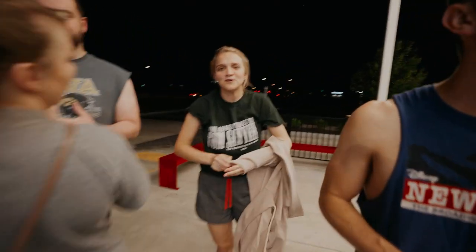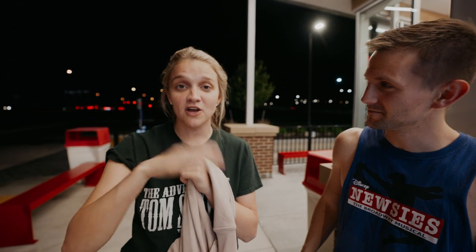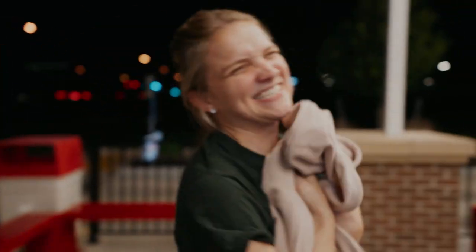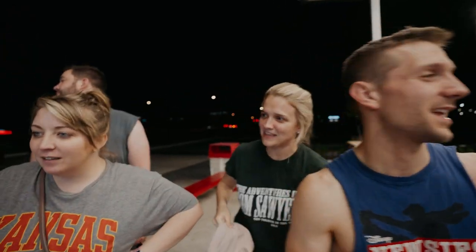Favorite dessert in the whole world. What is it? Oh, God. Andy's has my favorite dessert in the whole world. It's called the Snow Monster. It's vanilla ice cream, and the melted chocolate chips are the best thing at Andy's. The melted chocolate chips. So get anything with the melted chocolate. It makes me flip out. I love it so much. Melted chocolate chips and strawberries. That's it. It's my favorite thing.